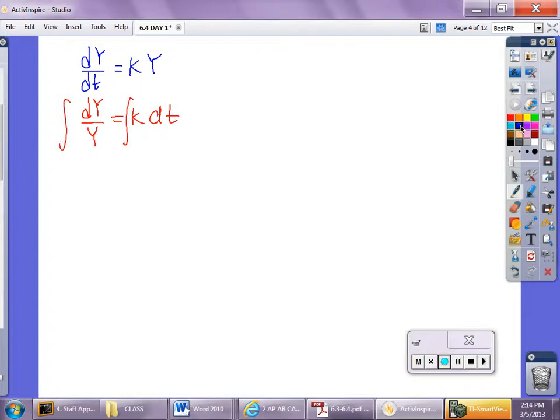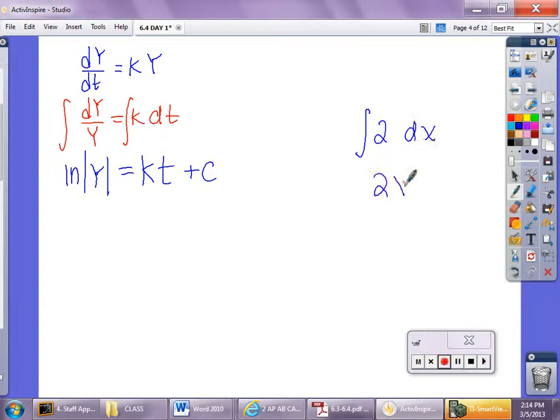Left side, pretty easy now. Hopefully you guys know that y to the negative 1 would be the ln of y. The right side would be kt, oh wow, made the mistake that I told you guys never to do. The variable is t. So, in this case, if the variable is t, then that is the antiderivative of k. So just in case you're a little confused, it's kind of like taking the antiderivative of 2. It would be 2x. The 2 is represented by the k, okay, constant.